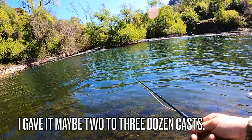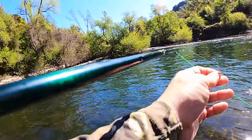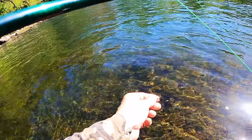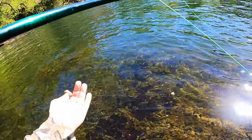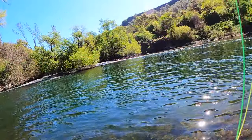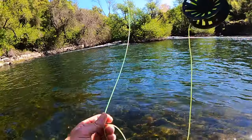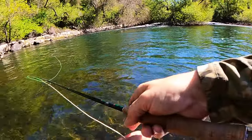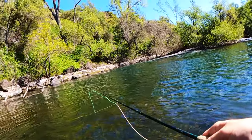So I'm going to switch to a dry and dropper. Call me impatient, that's what I'm doing. So I left my dropper, my tag, just as long as I had it before with that semi-floating foamy fly. And I'm putting on a fairly light fly. And it's pretty short. It's not a lot of space between it and my dry. So as I'm moving down the water column, I'm going to start with a short dropper and I'm going to work my way up to a longer dropper. And of course, as I do that, I'm probably going to have to go heavier, get things to sink. And I may have to move to a bigger, floatier dry fly.